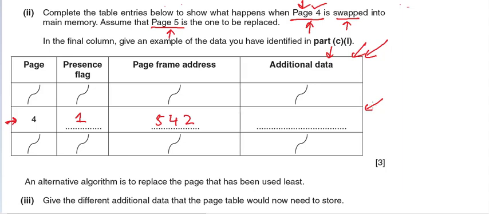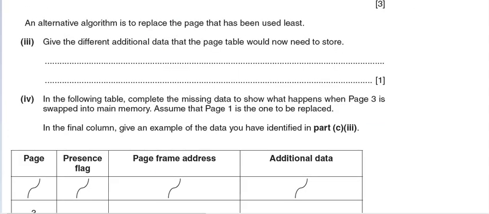We are saying that the algorithm being followed is how long a page has been in the RAM. So we have to note the time of entry, and you can just choose any time of entry, any random value. For example, the time right now is 3:44, so I can just use 3:44 and 137 milliseconds. It just shows the time when, according to the system clock, page 4 was loaded into the RAM. Now using this value, at any stage the operating system can calculate, based on this time of entry, how long page 4 has been in the RAM. Okay.